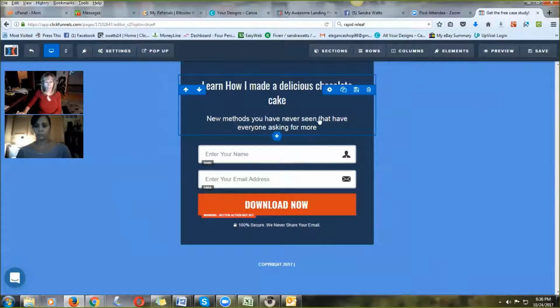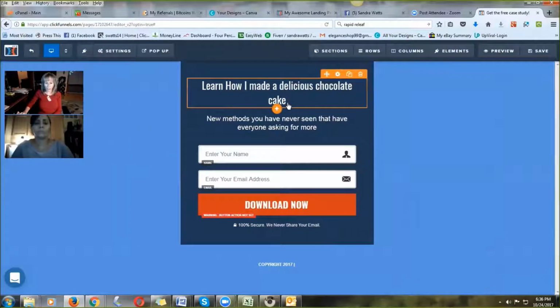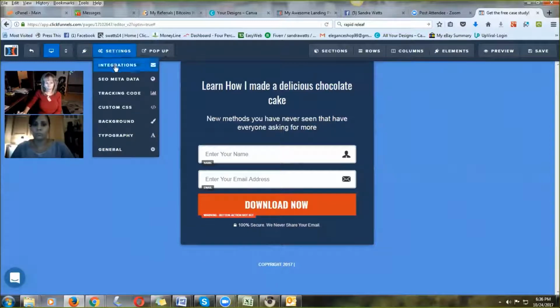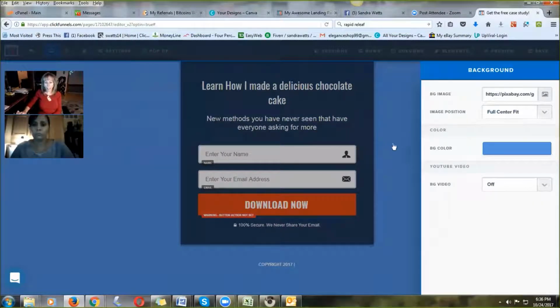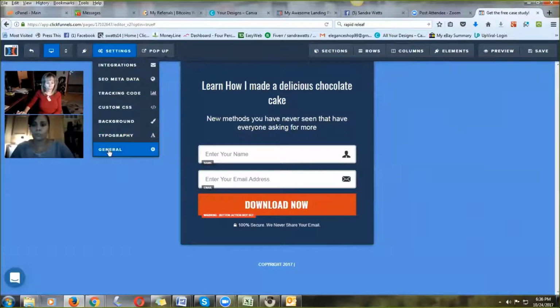Here we're editing. We can even edit the background colors. As we hover over each of these boxes, you will see setting gears come up. So click on those and play with it and see what it does. You can change your background colors. You can add a new background picture to this main page. If you hover over settings and you go to background, I actually added a picture to this, but it's not appearing.